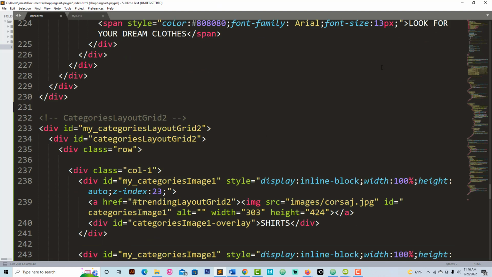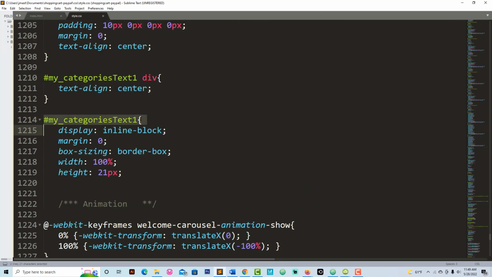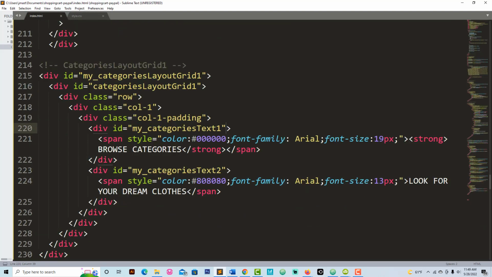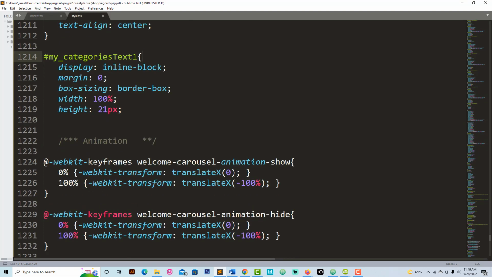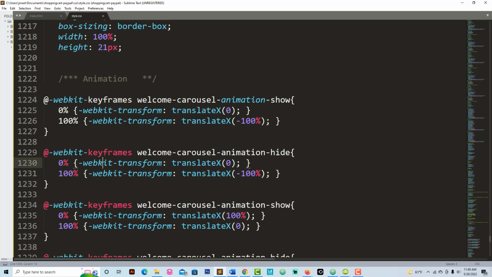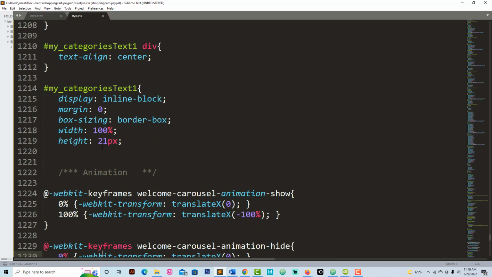Okay, I'm looking for my category text 1, and in index.html we have my category text 1. This is good. Maybe something, because we're supposed to get WebKit keyframes red. All these are red, but this one is white. Let's see what's going on.